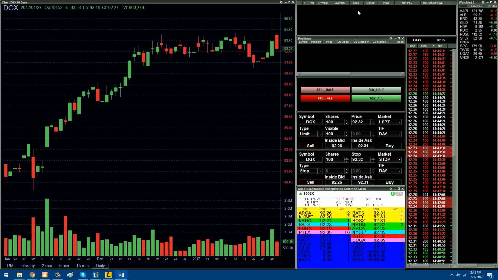Okay, the top right here is the window for my orders, but below is more important to me, which is the positions. Sometimes you'll see me exit a trade, but only partially. This window ensures that I have completely executed every trade. This is my hot buttons. These are set up to finish off my trades.